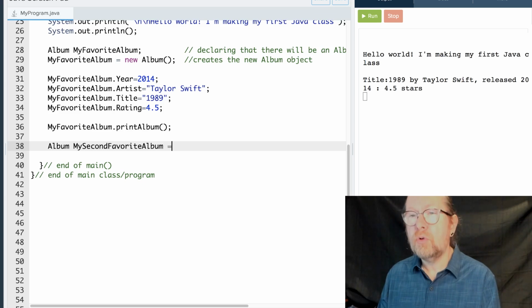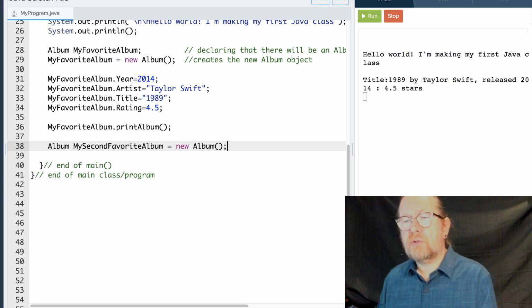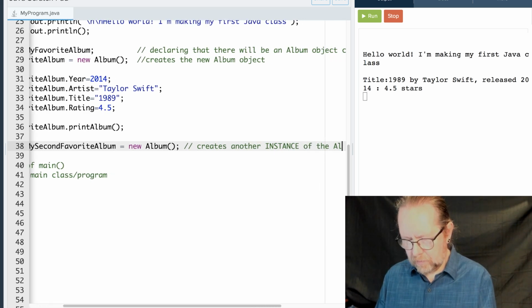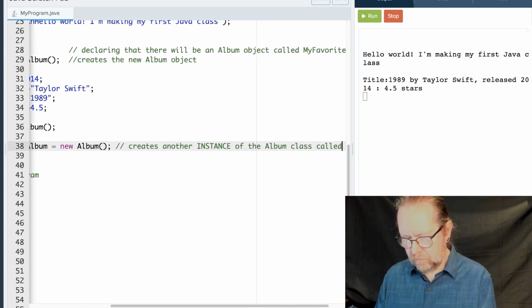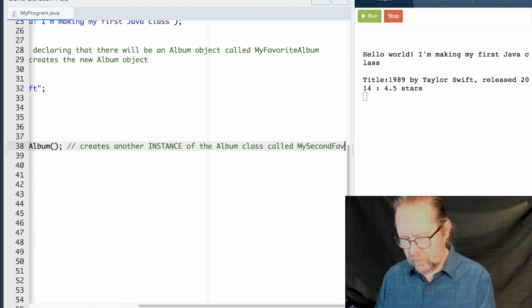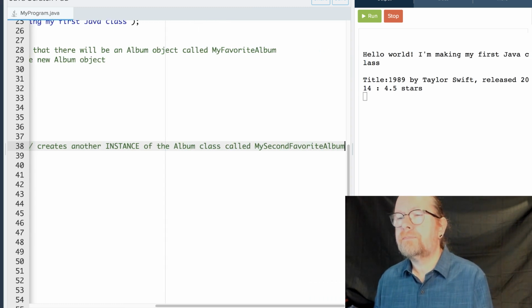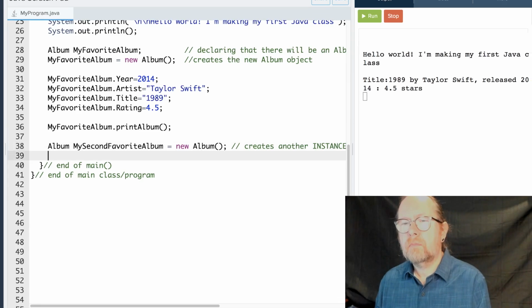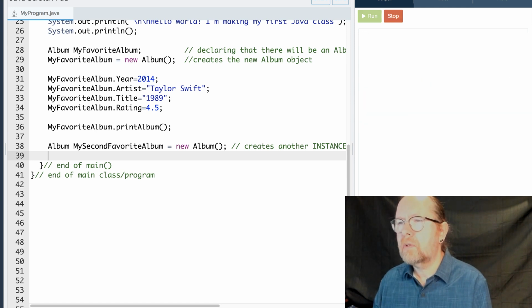And now we're going to create a new album with that name. Okay? So this creates another instance of the album class called my second favorite album. So now we have 2 albums. Let's just run this and make sure everything's still cool. No errors, no problems. Okay?